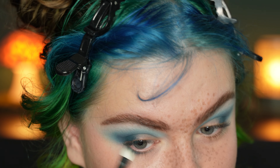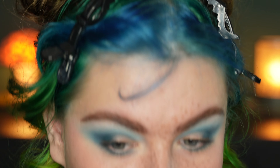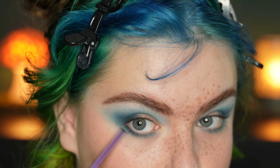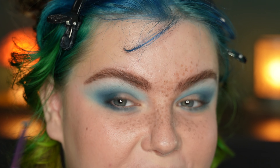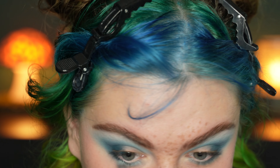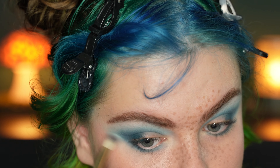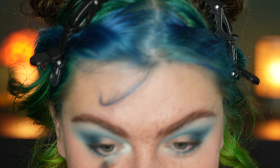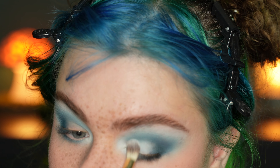I'm taking a little bit of it and I just start applying it in my outer corner. I really enjoy this shade. It's been such a long time since I applied makeup — the last weeks were just so stressful, but I just needed to get this palette because it's so pretty and the blues in it are just amazing. I also want to bring the shade very far into my crease. It's so pretty, I really love this shade.